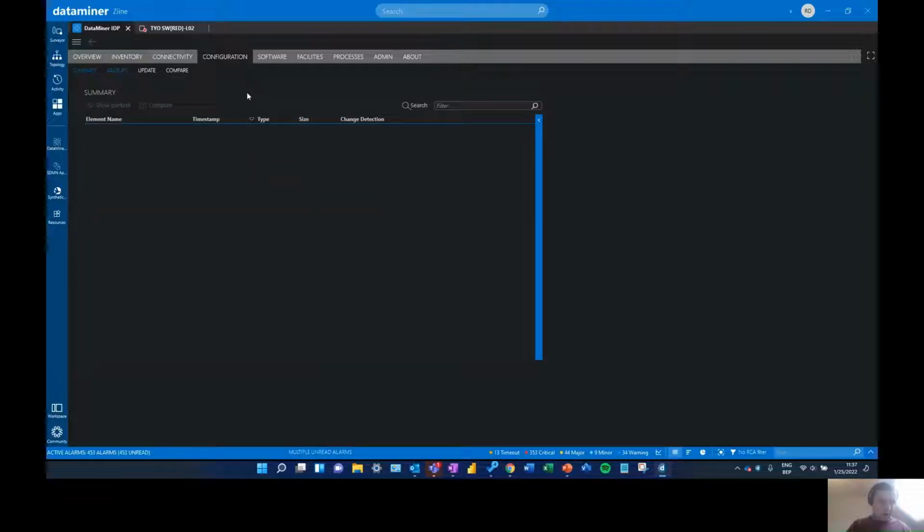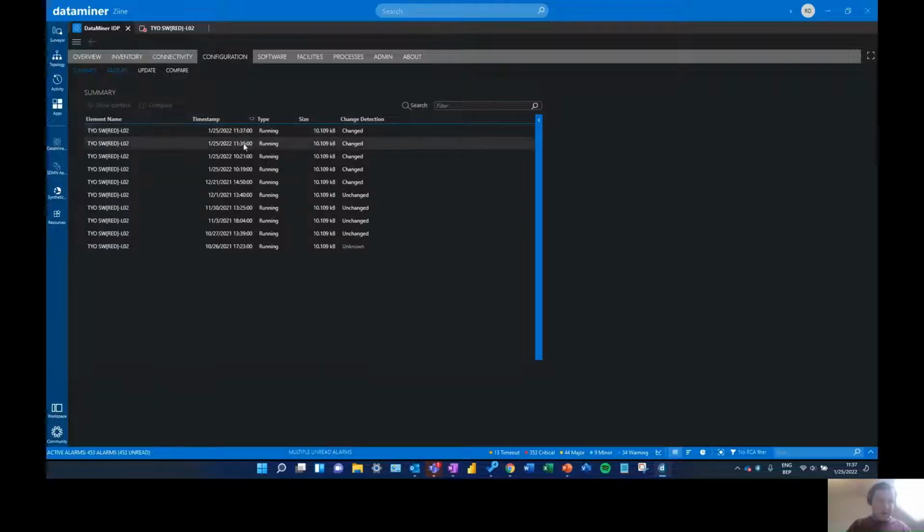And you'll see that a more recent one is now added in this list, and it says indeed something has changed with the previous configuration backup that we have available.